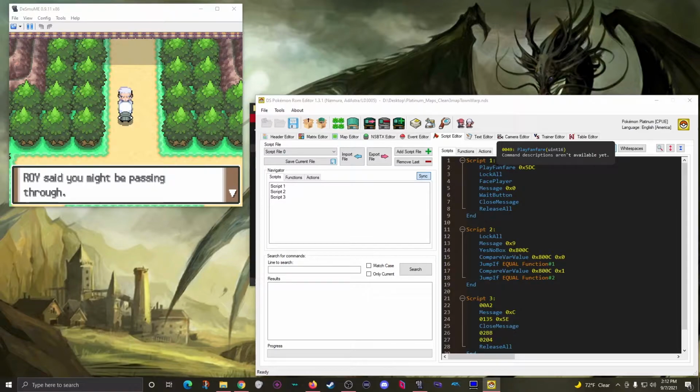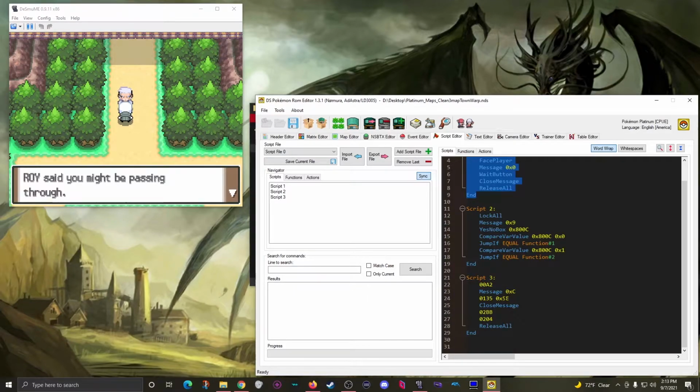And if I hover my mouse over one of these commands, I can see the hex ID of this command, where DSPRE tries to give each of these commands a friendly name to make your scripts more readable when viewed in the editor. If DSPRE didn't do this, then your scripts would look like script 3 here. Well, there's a bunch of unnamed commands that we don't know what they do yet. So compared to this, you can see that this is much more readable when trying to create your scripts.